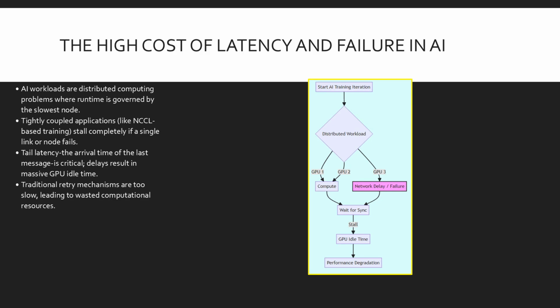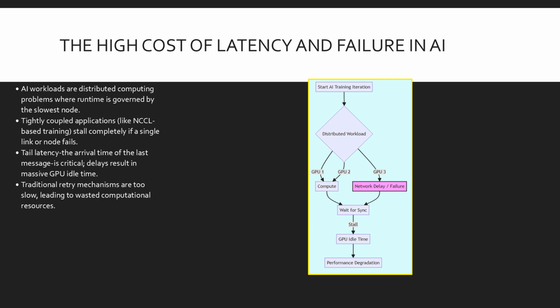In traditional data centers, if a web page loads slowly, it's an annoyance. In an AI data center, it's a disaster. AI training is a distributed computing problem where thousands of GPUs act as a single supercomputer. These processes are tightly coupled. If one network link fails or stalls, every other GPU in the cluster waits for it. This dependency makes tail latency, the time it takes for the slowest packet to arrive, the defining metric for performance. A single network failure doesn't just drop a packet, it idles expensive infrastructure and delays the entire training job.